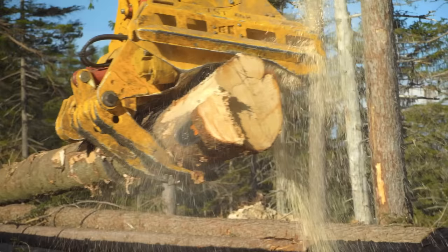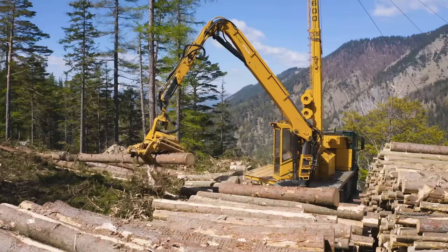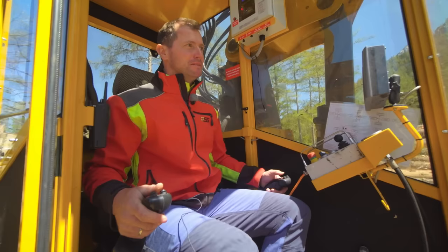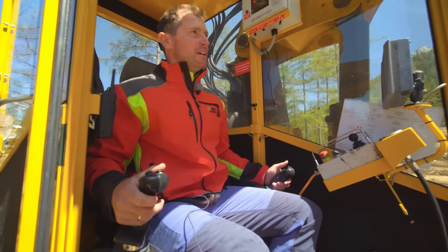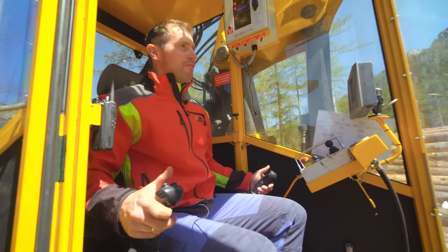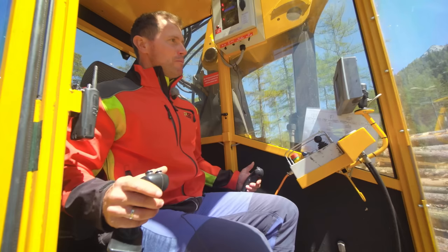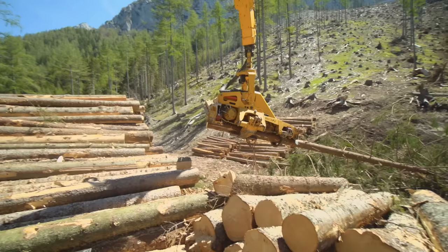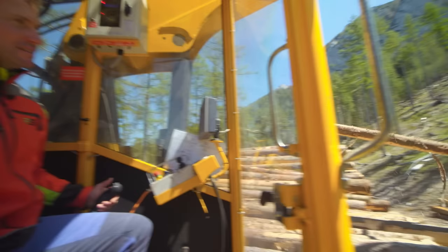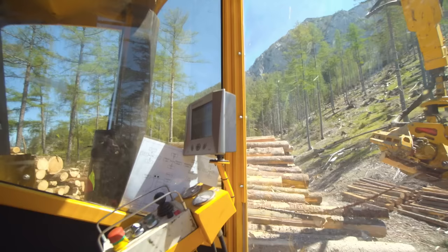Back to Markus, who is now processing the felled timber — trunks are delimbed and cut to the right length in a single operation. He demonstrates: "These two levers control the harvester head. I'm moving it along two meters because it's crooked at the front — we'll cut off these two meters for the paper industry. Then I press automatic mode and it automatically moves along four meters, then I activate the main saw with my thumb. When I press automatic mode again, it travels all the way back and tidily removes all the limbs."